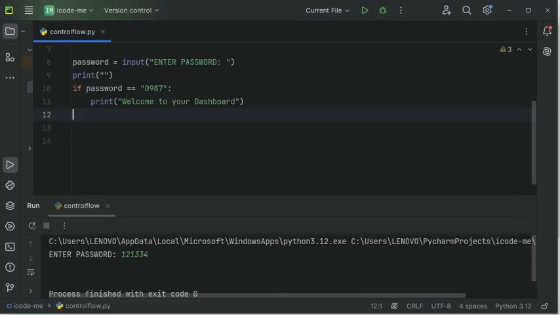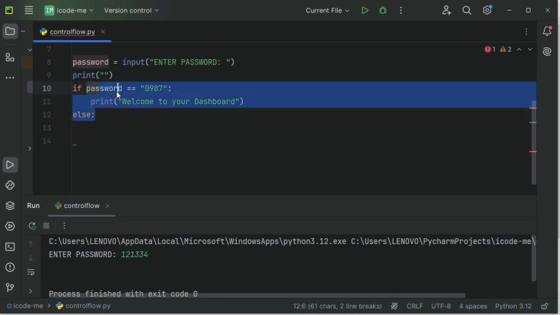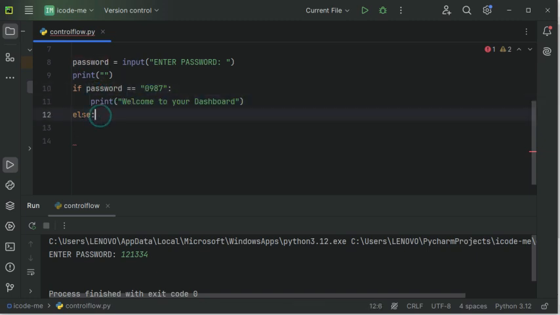So that means that if the password is this, if this condition is true, then give us this. What if the condition is not true? What if the password is not correct? If whatever the person enters is not this, then what should happen? That's where the else comes in. So we say else, meaning if this condition is not being met. Is that okay? So you can see immediately we put our else. Let me do that again. Immediately I put my else.